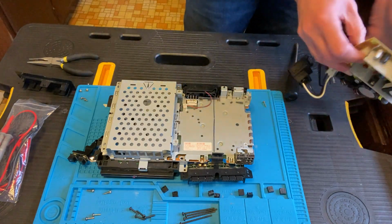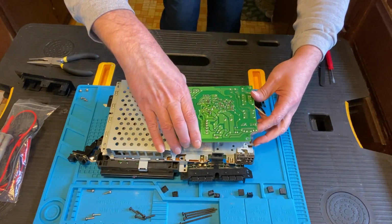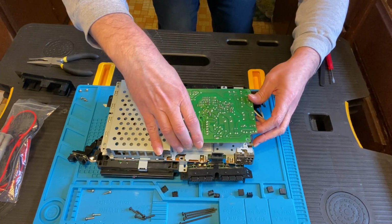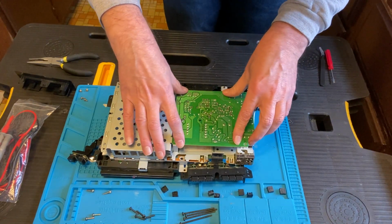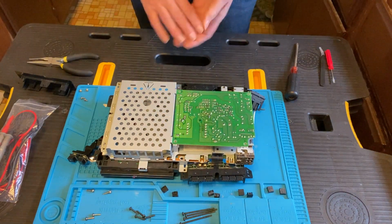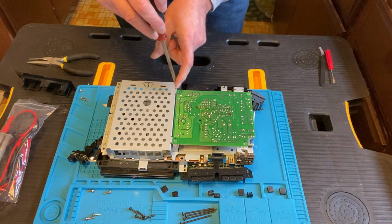Then the board goes back on. And much like when we took it off, you want to line up the pins there and make sure you go straight down so you don't bend the pins. Make sure everything's lined up first, and then you can slowly push it into place. Get your 4 shorter brass screws and screw everything down.